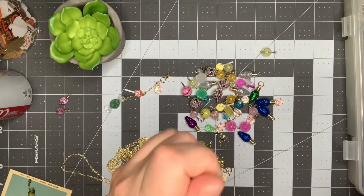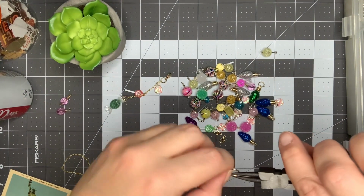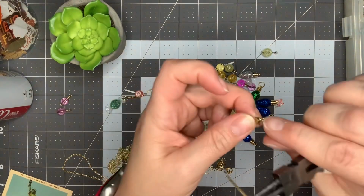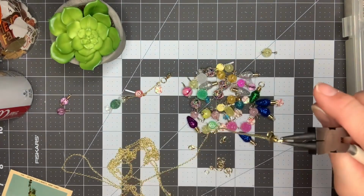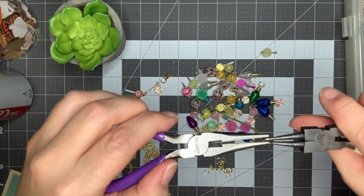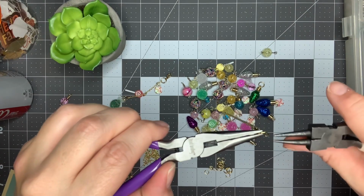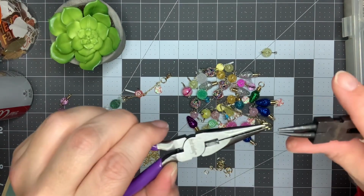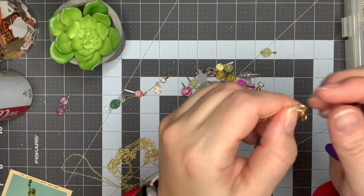So I'm gonna string this chain, which here is why it's important to have larger links because these are super tiny. I'm gonna string the chain on here like that. And I'm going to string a lobster clasp on here as well. Okay, so now they're both strung on there. I never took this pliers off, so this pliers is in the same place it was before. Grab this pliers again, and instead of twisting apart, I'm gonna twist them together. There we go. And then that makes a perfect closure, like that.